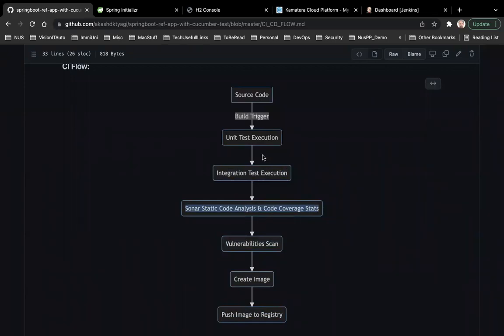But my focus today is to show you what the source code looks like, the image creation, and then pushing it to the registry. So I am going to focus on these three stages. The first one, the build trigger, of course. This is when everything starts moving in your CI, and then I'll immediately jump to creating images, how it's going to create the images, and how the images are pushed to the Docker Hub registry or whatever registry you wish to use. I will currently be using Docker Hub, which is free for me. All right, let's get started.